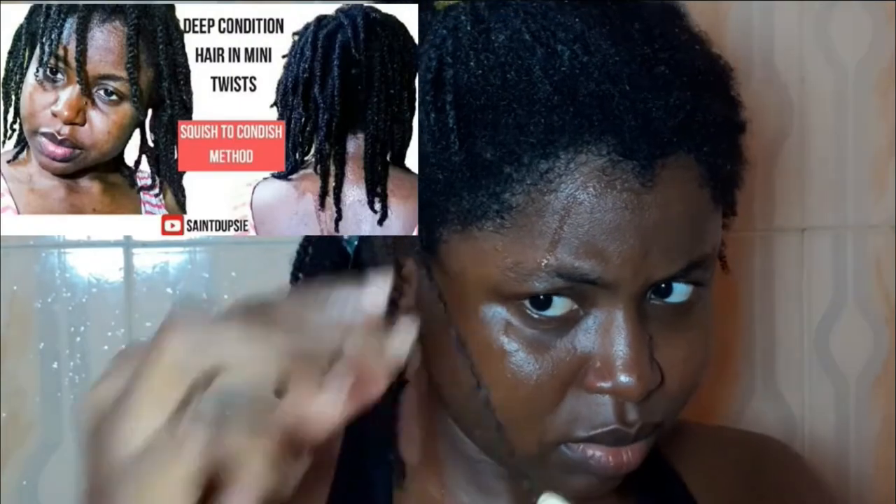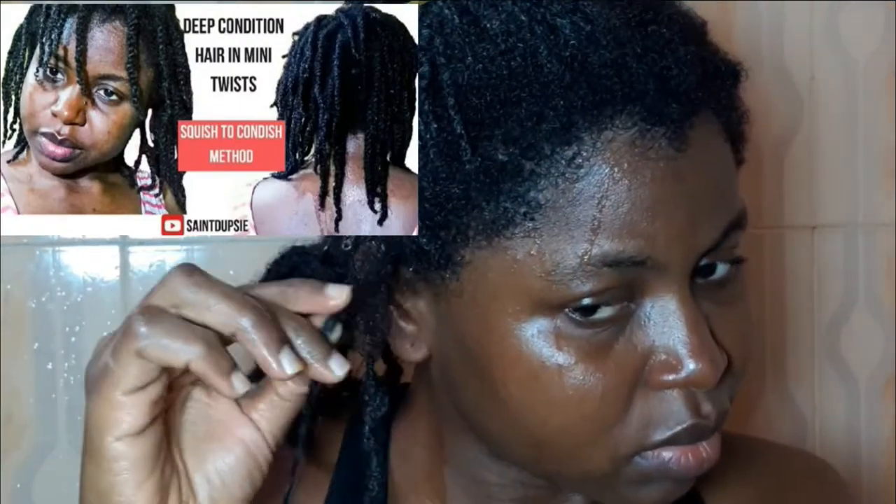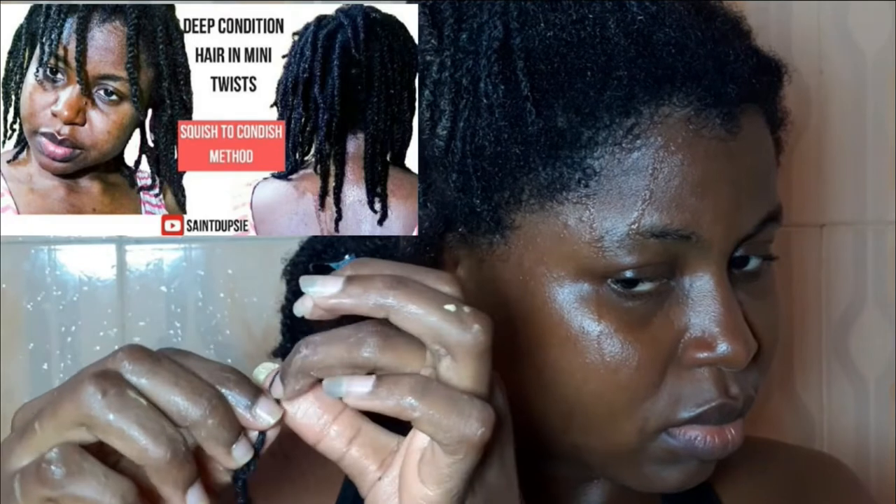My hair was apparently trying to lock without my consent! With this first twist as a learning curve, I gave it a lot of patience, trying to go one hair strand at a time. If you want to see how I deep condition my hair in twists, I have a whole video about it on my YouTube — you may want to check it out. Then I began to wonder if I was about to spend one week doing this, and then the inspiration came: don't stress yourself, grab that massage brush and watch magic happen.